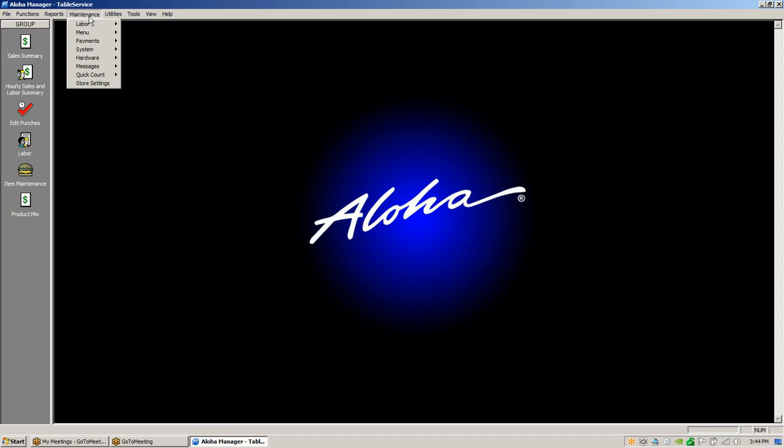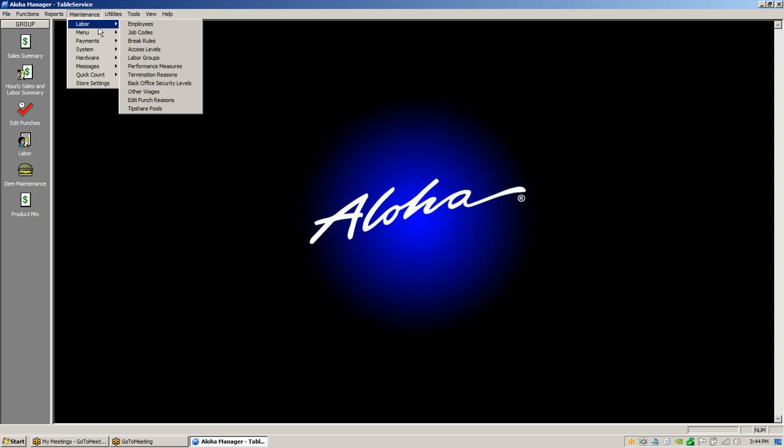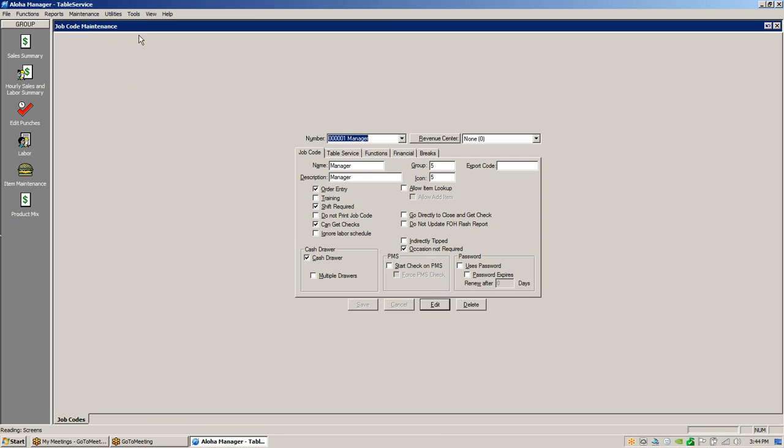So we're going to go into maintenance, labor, job codes. This is where you would set up the functions for that employee. So for instance, let's go to a manager or a server job code. Order entry means that person's going to be able to enter orders at the front of the house.